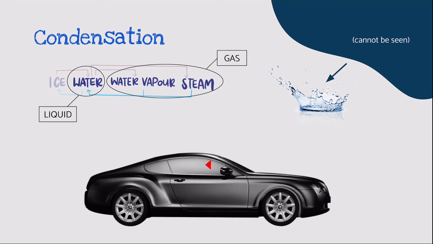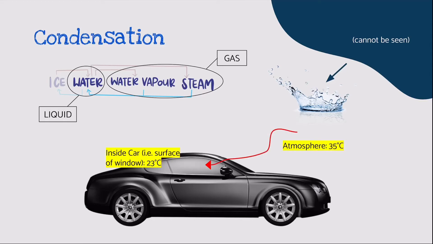For example, let's imagine you are in a car when you notice that the window seems foggy. That's because condensation has happened. As the inside of the car is cold, assuming the air conditioner is turned on, the outer surface of the windows becomes cool. The warmer air particles of the atmosphere, at a higher temperature of 35 degrees Celsius, come into contact with the cooler outer surface of the window, at about 23 degrees Celsius. Thus, the water vapour in the surroundings loses heat and condenses onto the outside of the window surface as water droplets, causing the window to look foggy. Using the same explanation, can you explain why the mirror turned foggy?